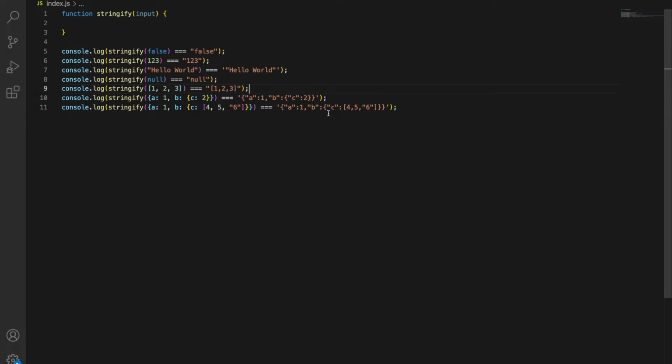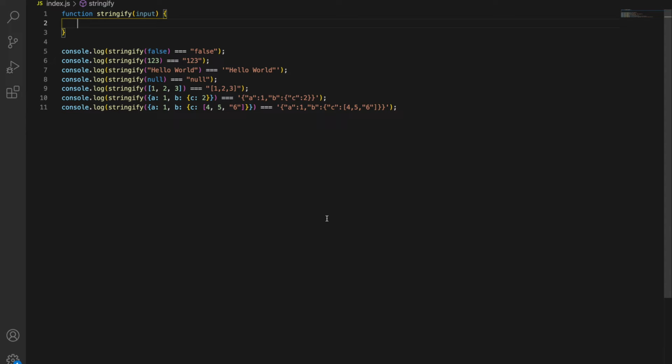So in the case of an array, we have to keep checking each and every item, and recursively call the stringify function to stringify the entire array, and the same goes for the object. In the case of an object, we have to iterate over each key and value pair, and check the value. If the value is non-primitive, then we have to again recursively call the stringify function. So let's start typing, and then we will come to know more about it.